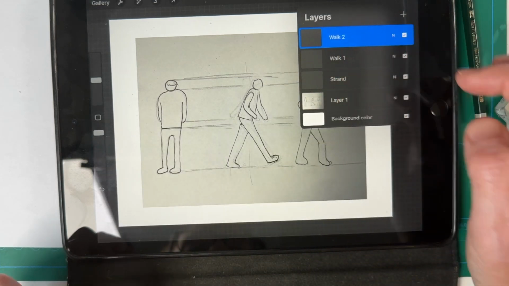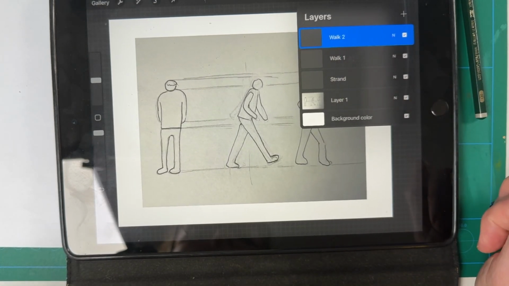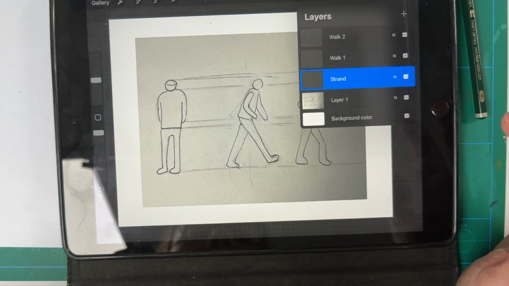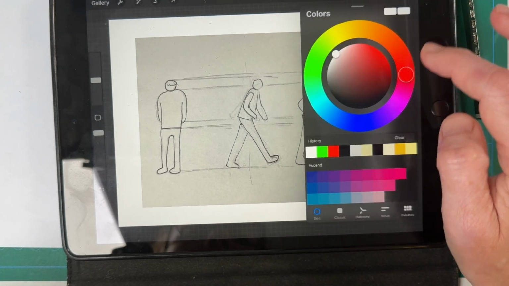And then I have the different setups, so I go into the stand one and I do a black pen.